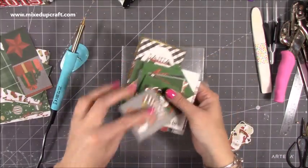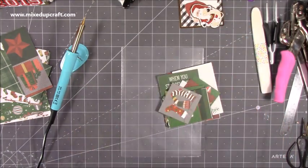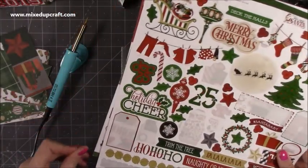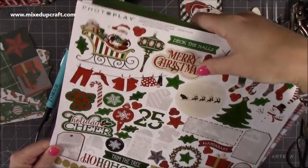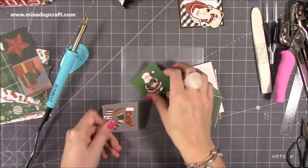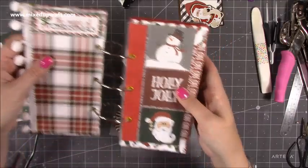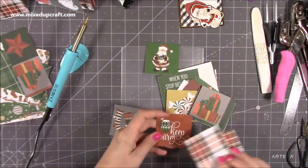Okay, so these are all the cutouts and bits that I've been playing around with. You've also got that huge sticker sheet here, which is what I'm going to use on a lot of my pages. I have been pulling bits out, and again you'll see that in more detail towards the end, but they're just really nice because everything matches perfectly. On some of the 12 by 12 pages you get all these pieces, so I cut out a load of them. Now, how have I got that pocket there? So I've got a snowman and Father Christmas. So this one, let's do something a bit different.